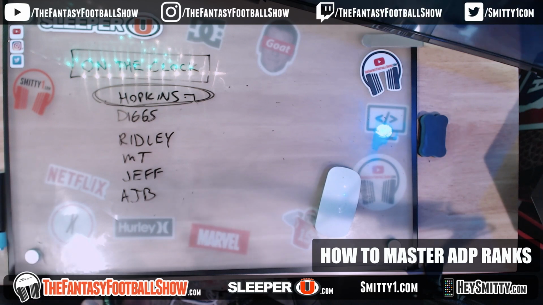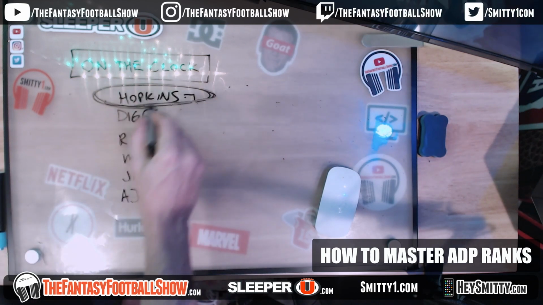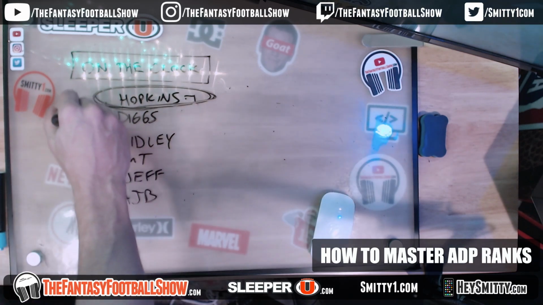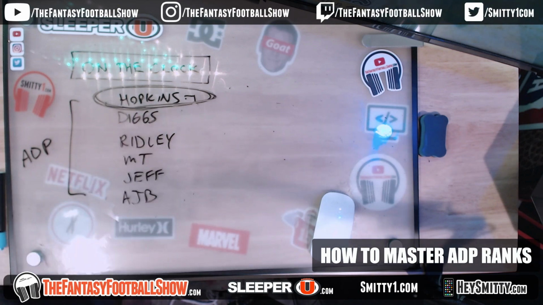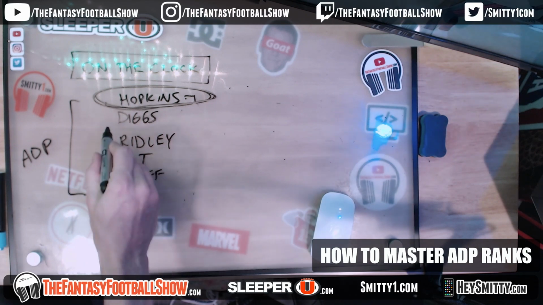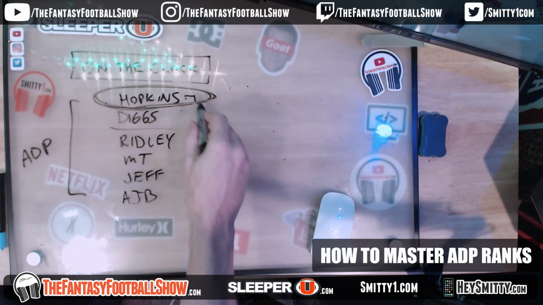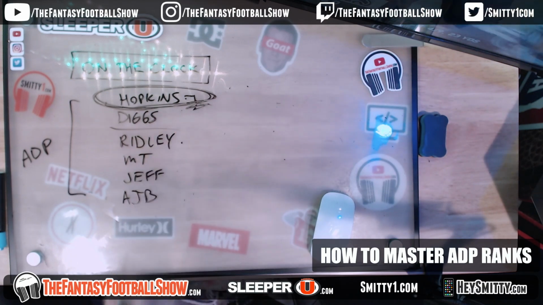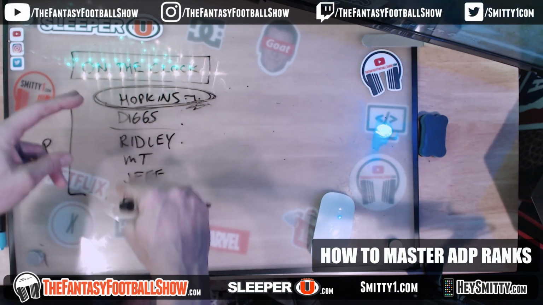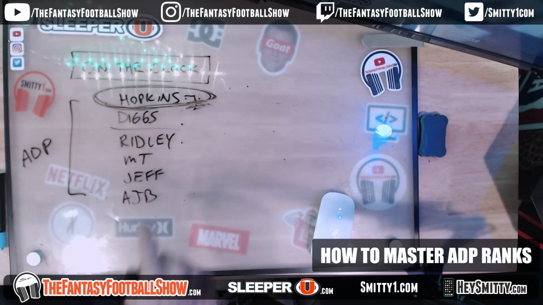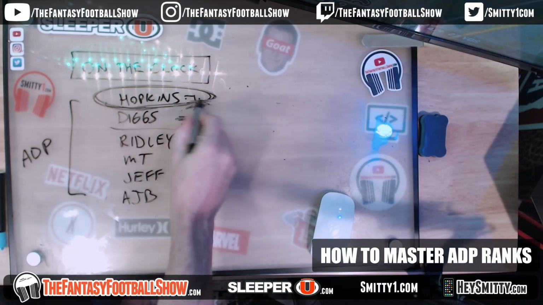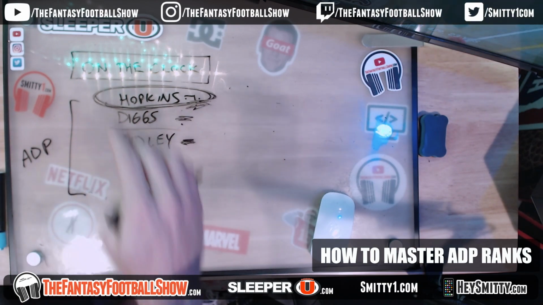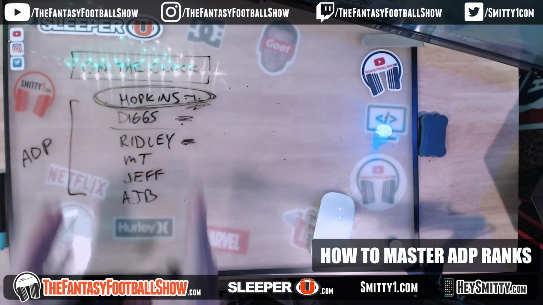Instead, what I'm actually telling you is that if Hopkins is the number one ranked wide receiver on the board, according to the pre-rank list, which is driven by ADP data, that doesn't mean you take Hopkins there. It means Hopkins is likely going to go first when a wide receiver is taken next. Diggs is likely to go first once Hopkins is off the board. Ridley's likely to go once Diggs and Hopkins are off the board. It does vary a little bit, but within 1, 2, maybe 3 players at each positional category. Ridley, Diggs, and Hopkins are going to almost always be the next wide receiver taken in a draft if this is what's left from the wide receiver category.